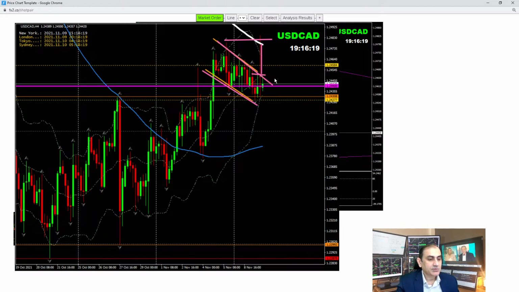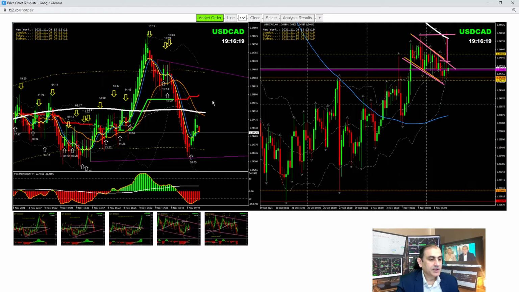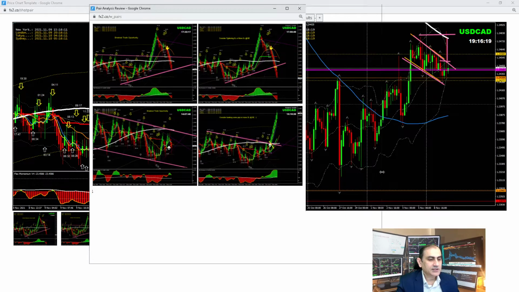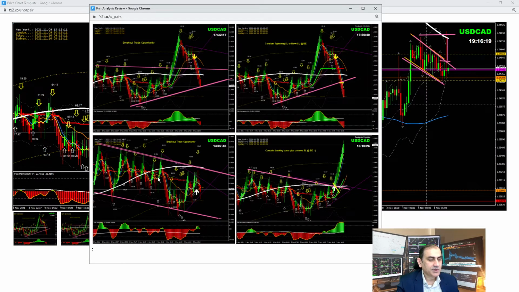As you can see, we had a bullish rejection, but we had this breakout, and afterward, let me share with you the analysis, guys. You can see here we had two analyses. As you can see here, this was a pretty straightforward consolidation breakout, downside channel, bull flag pattern breakout.